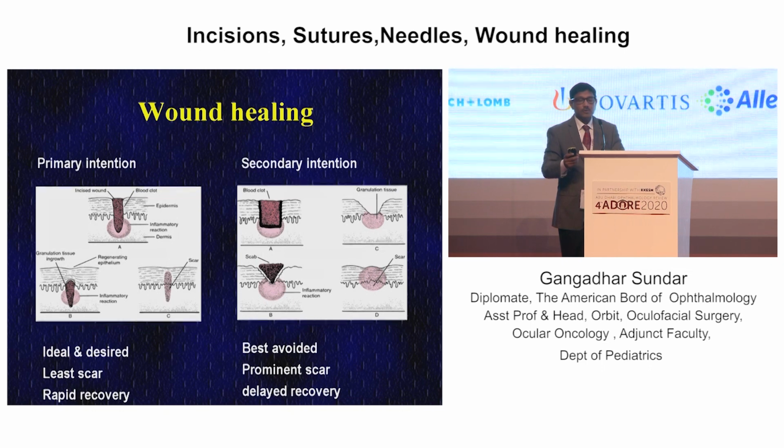Finally, a couple of points about wound healing. Healing by primary intention, secondary intention, and there's something called a tertiary intention as well. Primary intention is the way you want to do it because that's where wound healing occurs the best possible way. Perfect apposition, there's blood accumulation with a minimal amount of granulation tissue. Epithelial overgrowth happens over 24 to 72 hours. So practically the wound is water dry by 24 to 72 hours, and most of the healing is occurring with a minimum amount of contraction.